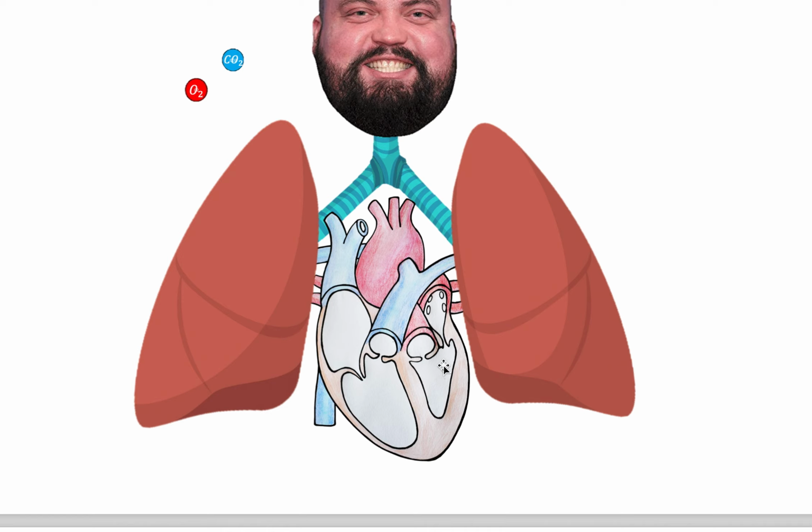And in this case, it's waiting for freshly oxygenated blood from the left atrium, because we know the left atrium receives fresh blood from the left and the right lung through the pulmonary veins. So for example, these two pulmonary veins from the right lung will enter these two holes, and the left one will enter these two holes, freshly oxygenated blood that will leave the atrium into the ventricle that is waiting. So in order for the ventricle to receive this blood from the left atrium, this valve must be open, right? So in conclusion, the atrioventricular valve, so this one, is basically open, and this one will be closed.